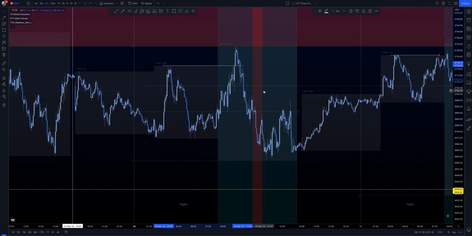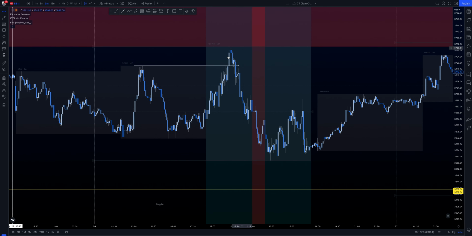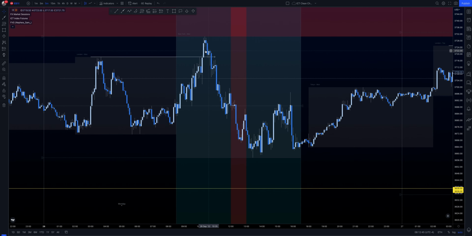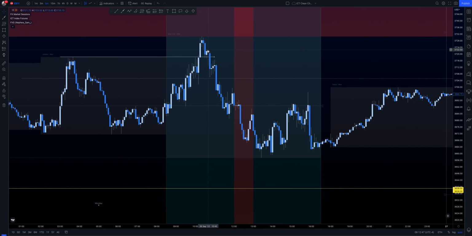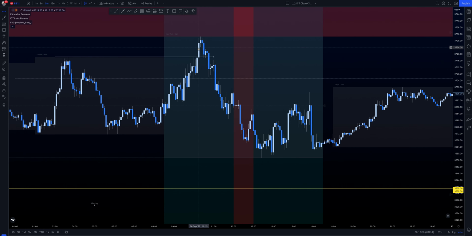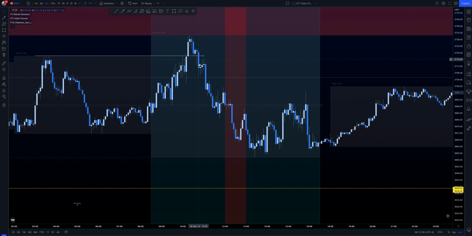Back to Monday's trading. So we've broken that, we've come back down to retest it, and then we've actually failed here. But on the 5-minute time frame, there is no fair value gap on this leg. However, where we've actually got this swing low which has been violated to the downside, we've now got a fair value gap. Apologies, we don't have a fair value gap because the low of this candle is closing in that range, so we need to go lower.